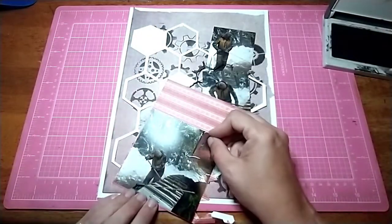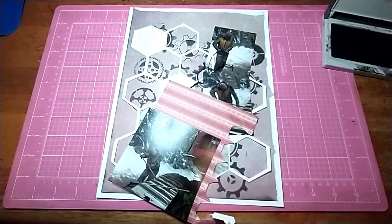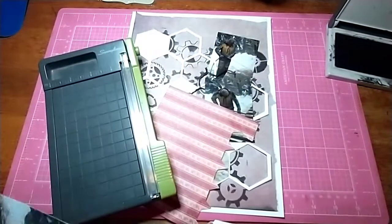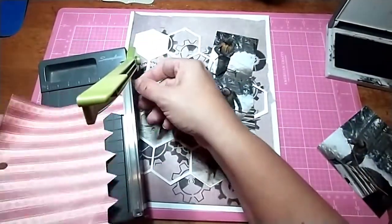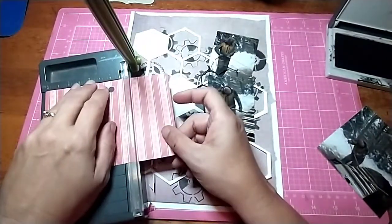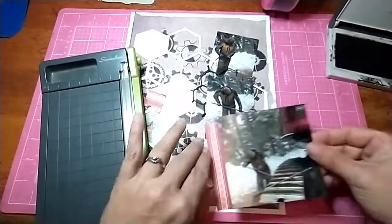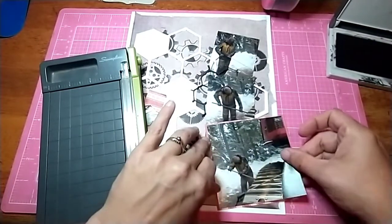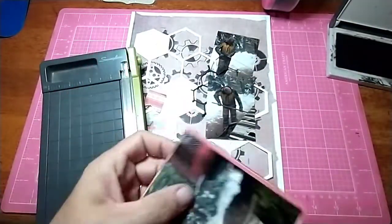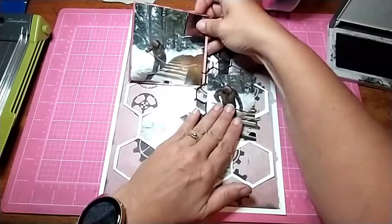Here is where I noticed my pictures were kind of getting lost in that background with the cut files and the inking — it all kind of looked similar. So I am going to bring in this red stripe out of my scrap bin. It's like the perfect red to match this machine, and I just love the way that it looks. You can definitely see the machine in the picture and it matches so well. I don't always pick colors from my pictures, but every once in a while I do, and I love it when it works out.